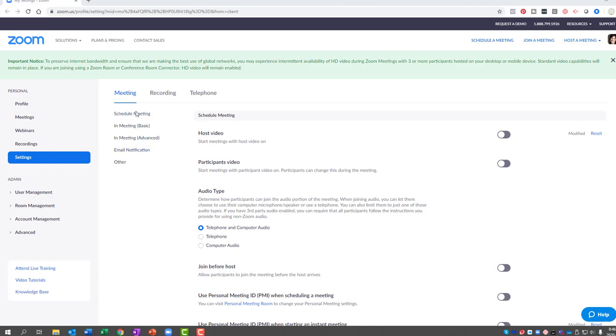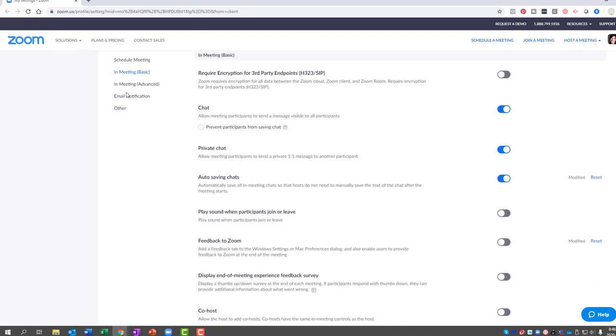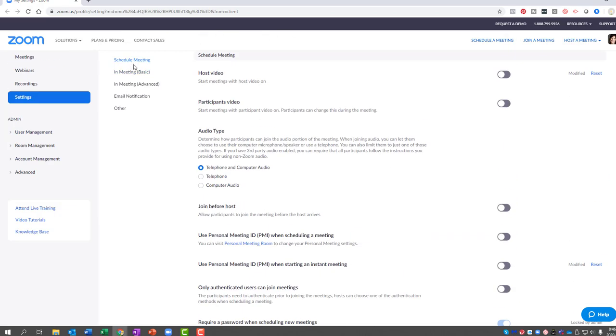Okay, so I'm in the advanced settings, by the way, and it took me right to the website. So this is the website for Zoom, for my account. And what I want to go to first is in the meeting area. So on the very left side, notice I'm on settings here. And then I'm in meetings over here. And I'm going to start with meeting basics. Actually, sorry, I'm going to start with schedule meeting. That's where I want to start. That's what I was on.